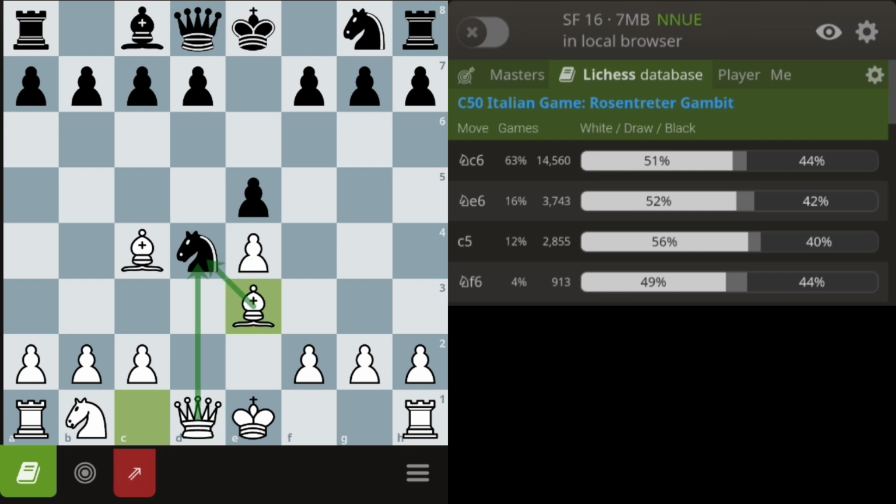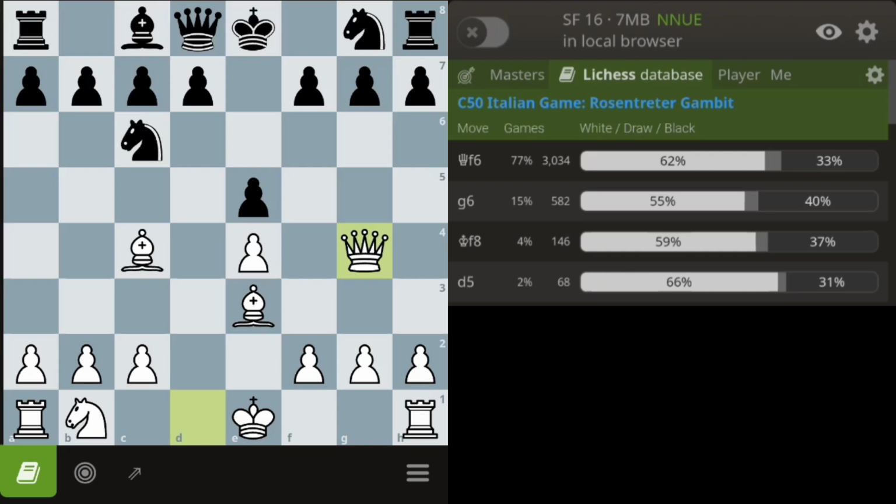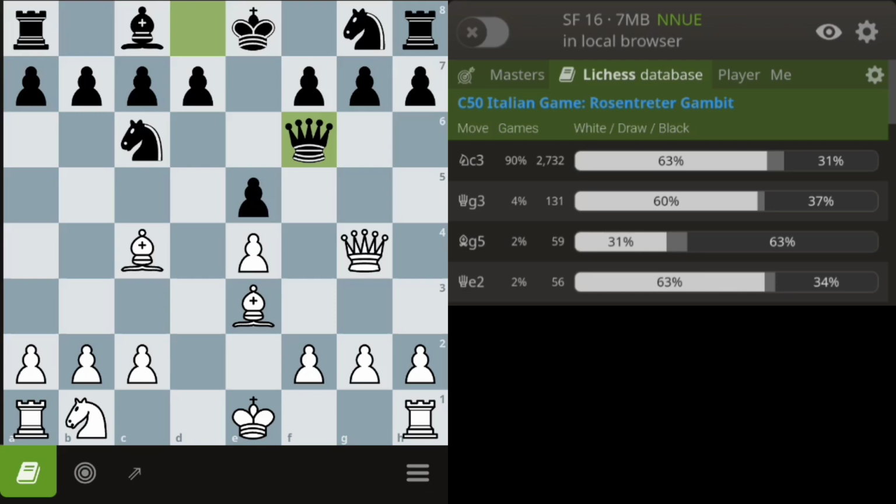So most guys are going to go knight to c6, which is the correct move, and then some guys go knight to e6, which is not the most correct move, but still playable. So let's just start with knight to c6. Here, the best move for white is to play queen to h5, but queen to g4 is just way trickier. So with queen to g4 we are almost hitting this pawn, and the most correct way for black to defend this is to go queen to f6.